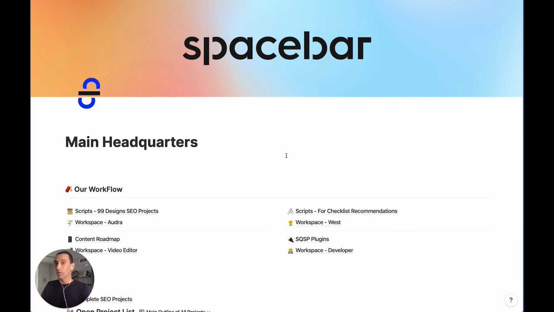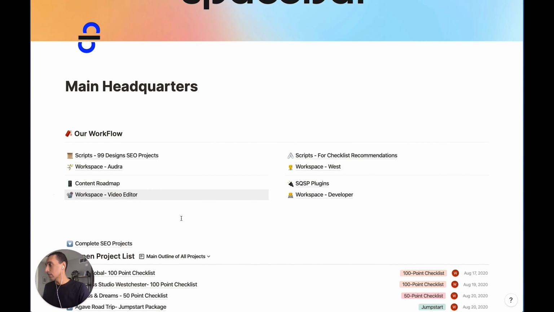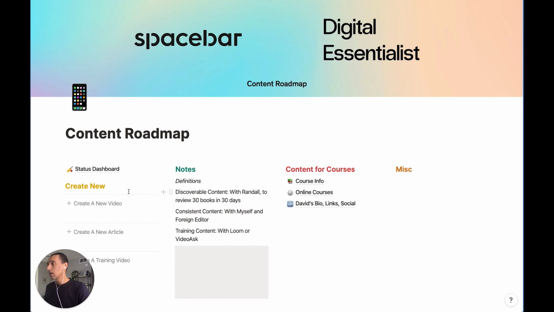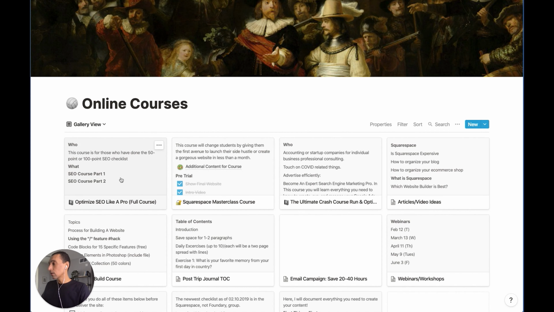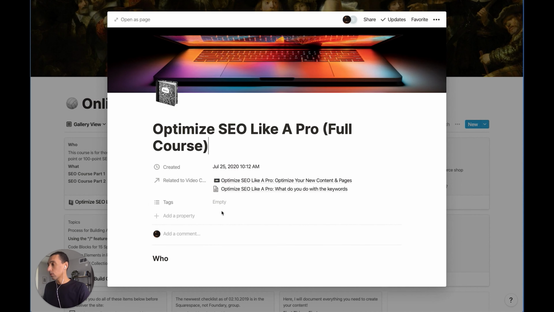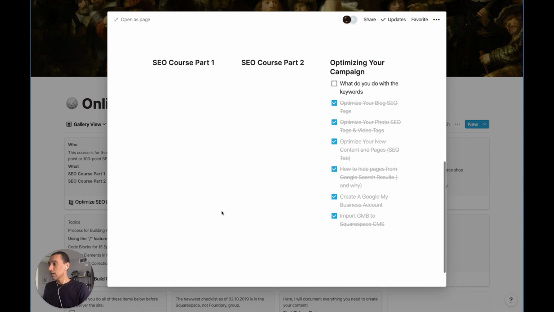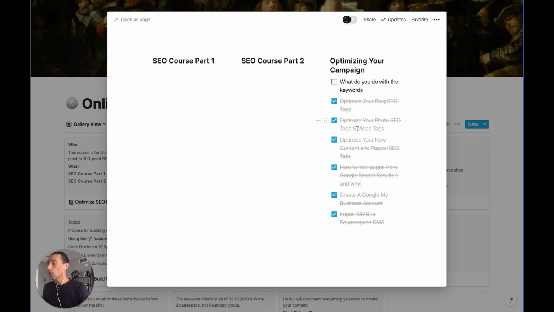Once I go to level 3, things get a little bit deep. So we're working on this now, and this is new. The content roadmap is already a level 2, and then these are level 3. So you have the bio. This is where all the courses live, but this is where I'm trying to move this up 1 more layer. The online courses are here, and once you click into this is where you get a breakdown of the actual courses. And in here, this is where all the course content lives.